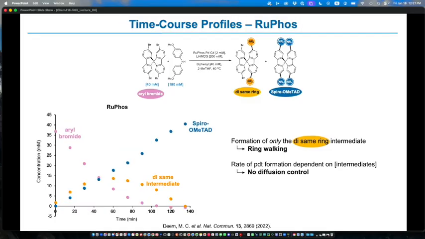If you switch over to RuPhos, this looks a little different. So now what happens is, okay, still pink goes down, orange comes up, you're still seeing only the di-same side intermediate, and then product. It's just that now product is starting to come in almost at the same rate as the intermediate is coming in. That sort of starts to look like the relative concentration of my intermediate is much lower than with Pepsi. That might be a case where making my orange intermediate forms a more reactive material that then likes to go on to products.